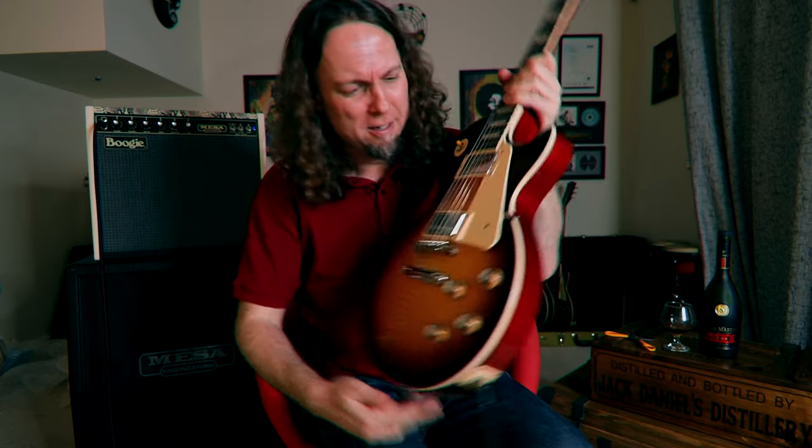Anytime I put a pedal in front of this amp or through the FX loop, I think this amp just sounds worse. This is the best one, straight to the Boogie. So, let's check this guitar out now.